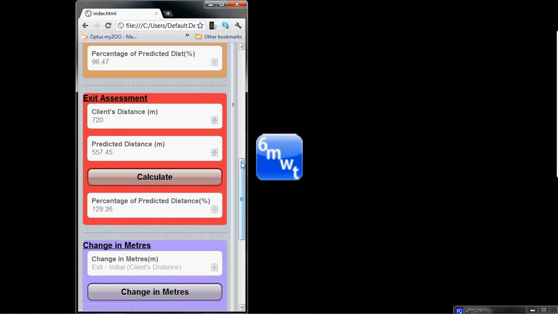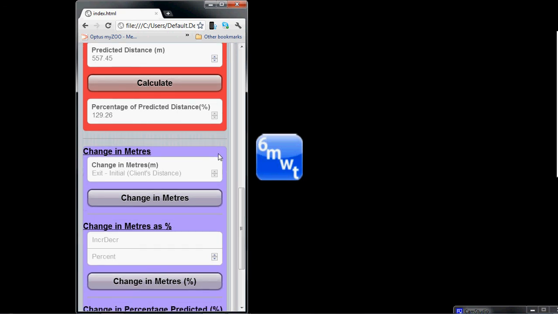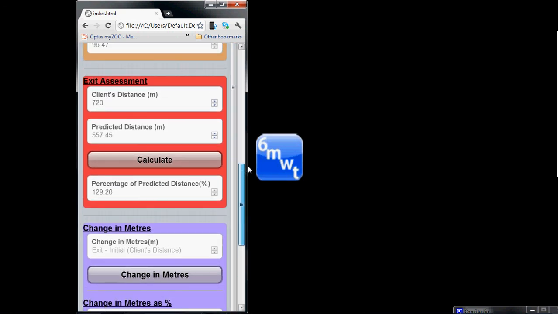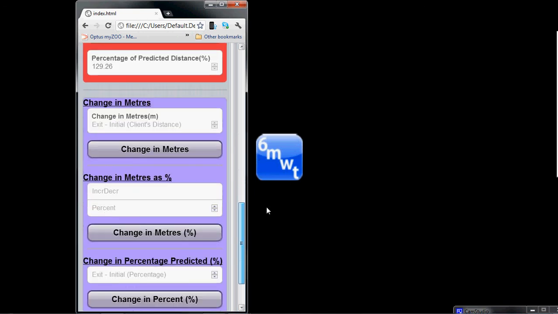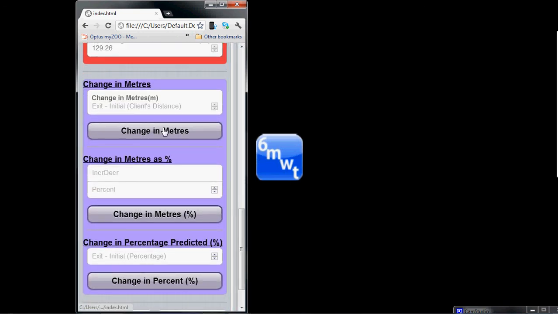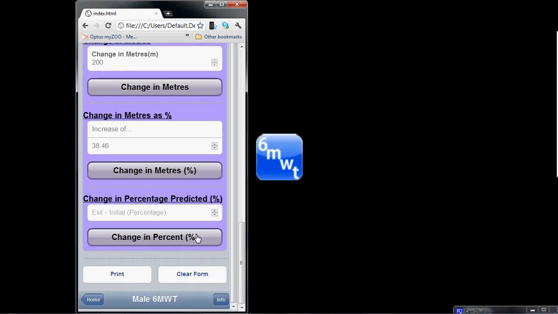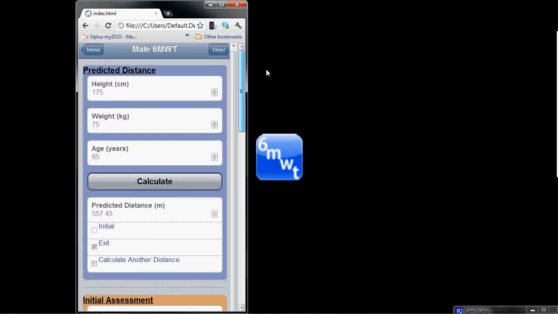Let's calculate that. It's done really well. And now that you have both values for your exit and initial assessments, you can calculate your changes like so, which is pretty good.